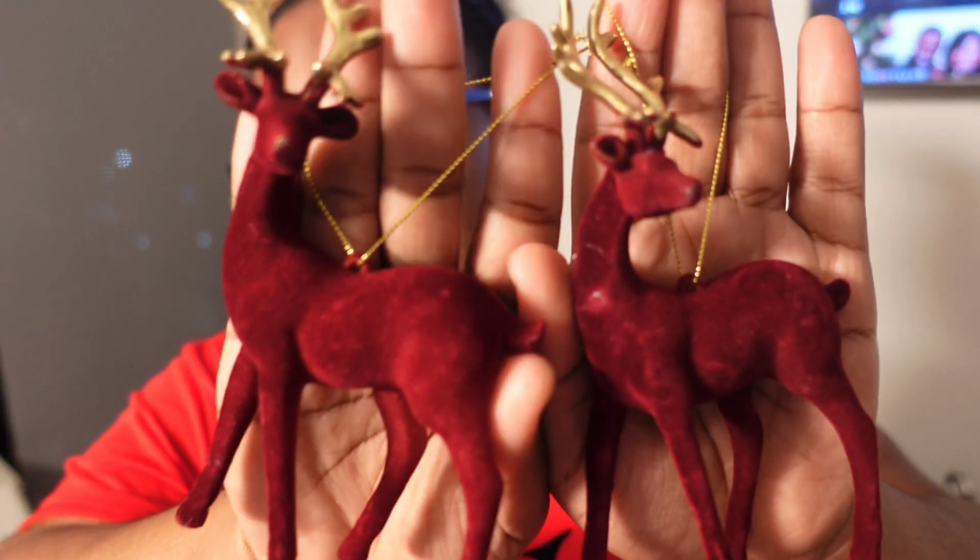So yeah, and Target had these deers that were like those colors, and I was like, I'm really feeling the maroon. I feel like it goes with the green tree aesthetic. Not really sure what I was going for, but yeah. So y'all gonna watch me redecorate the tree. I'm gonna speed it up and show y'all the end result.